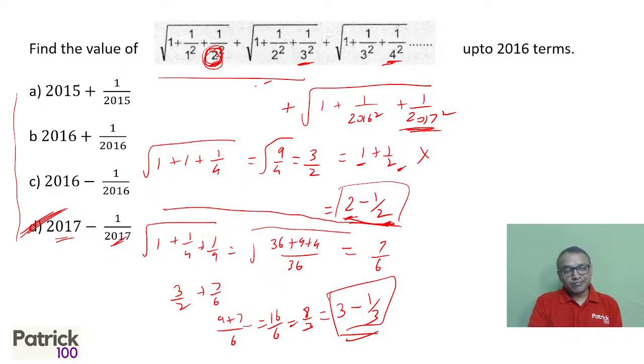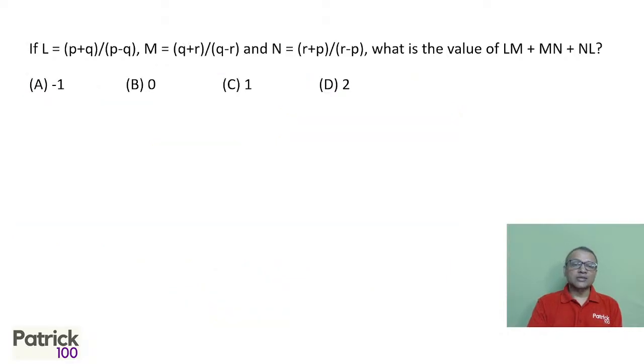So, I hope it's clear. The approach is generalizing the sum and trying to get the answer. Right, pattern formation. This is also very common in the examination. You try to form a pattern, you get the answer. The sum looks very difficult, but most of the sums with larger numbers are very simple to calculate and get the answer.